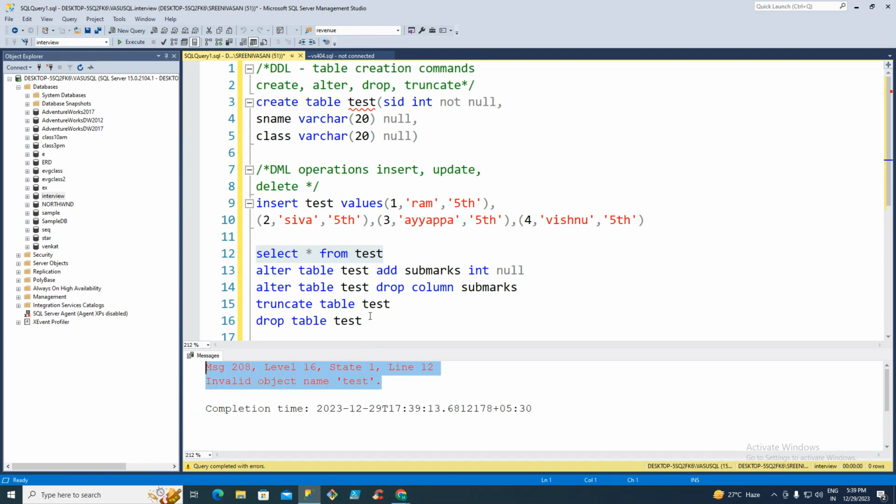It's dropped. Now these features, like the alter modification feature, where we need to add some additional fields, and we need to drop that column, and we need to truncate all records, and we need to drop the table. These three features I need to achieve on top of data frames. We applied alter, drop, and truncate on top of a table in SQL, but these things I need to achieve in a data frame. How can we achieve them in a data frame?